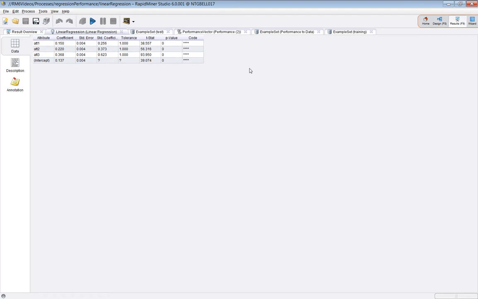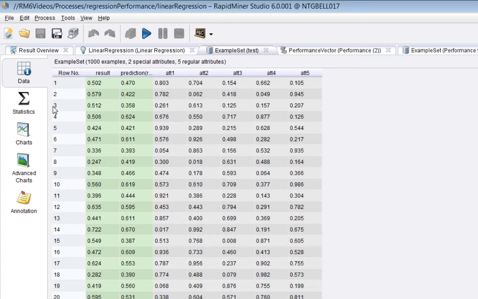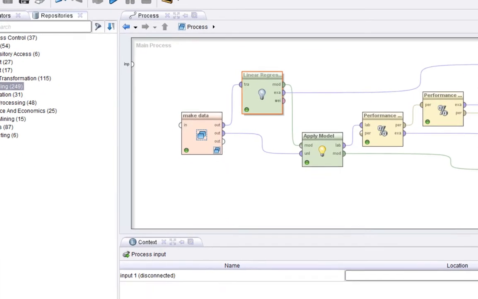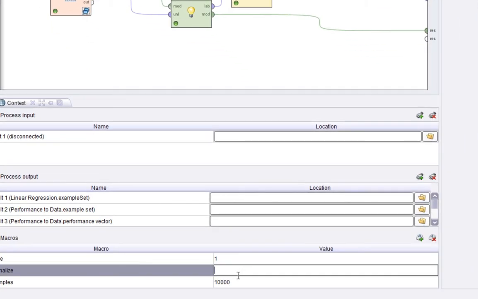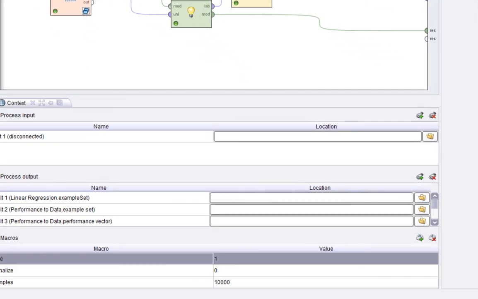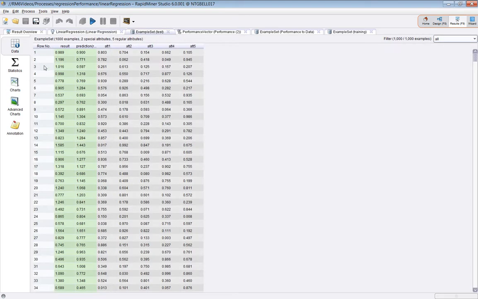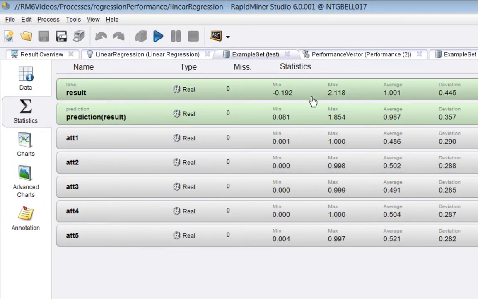Now let's change how we normalize the data, change the range of some of these attributes. We'll look at the test data, and we can see that basically the data is in the range of roughly 0 to 1. If I just change that to 0, it'll get rid of all of the normalizing I'm doing. So now the actual result is a bigger number. It's no longer between 0 and 1, it's outside that completely.